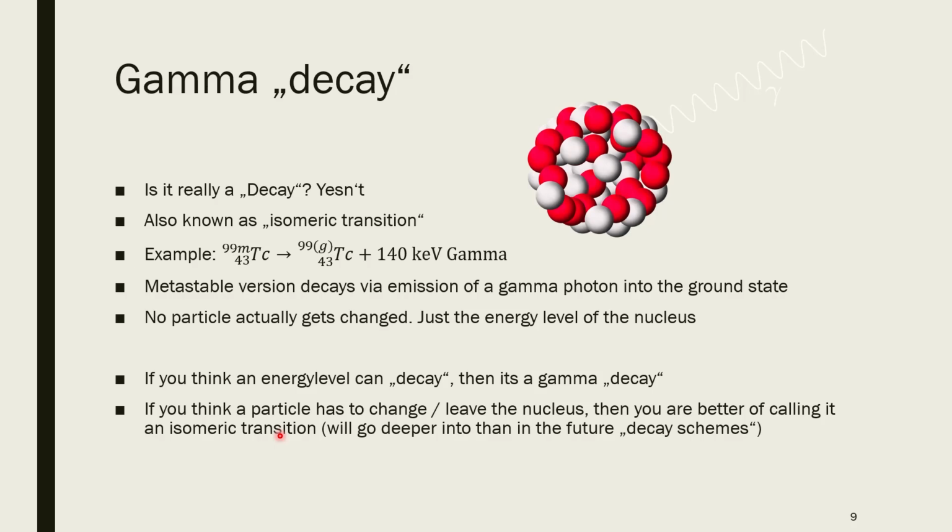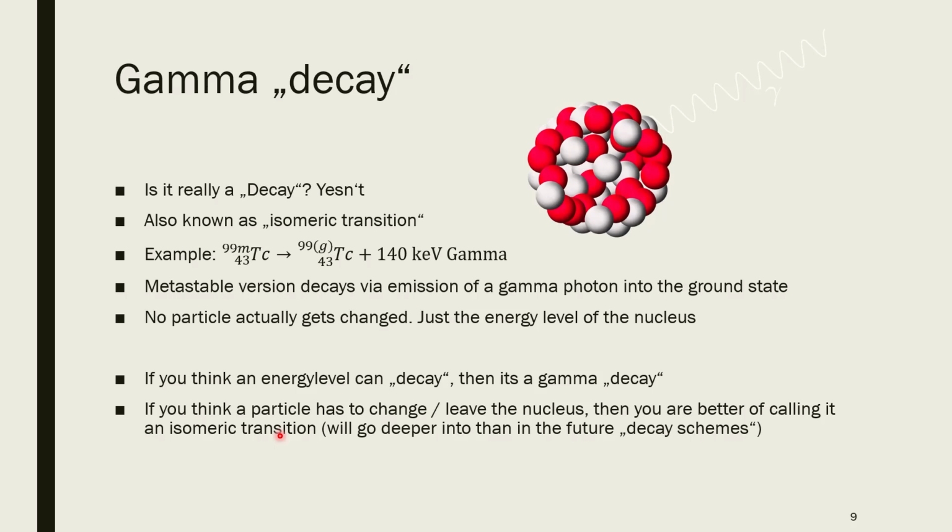I personally like to use the term isomeric transition. If you are at a university and you're writing an exam, you are better off to call this gamma decay an isomeric transition, because it sounds a bit more sophisticated, and I don't think it's really a decay in that sense, because it's the only decay where no element is being changed. I like to call it isomeric transition, or sometimes I'll just say IT, or it does gamma, just no decay, it just does gamma, or it emits this or that line.